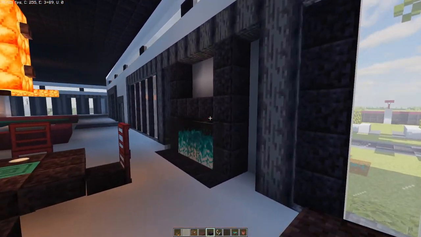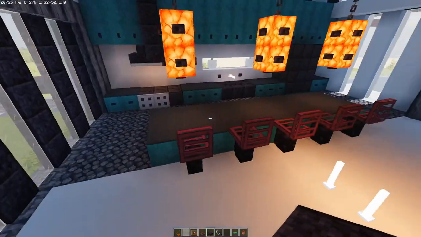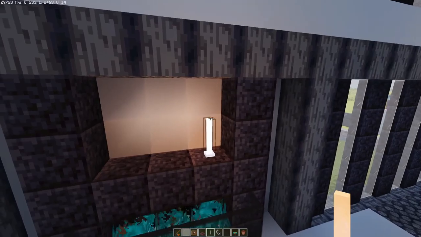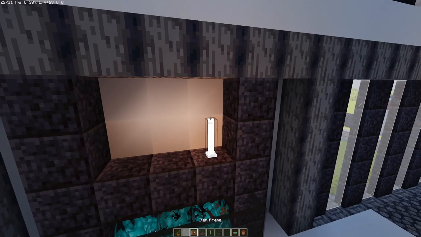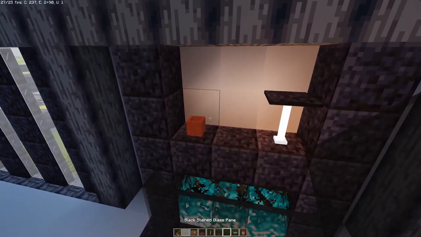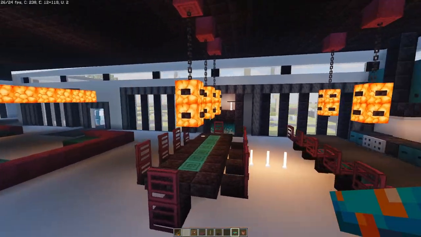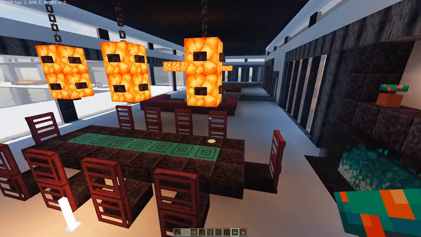Yeah, I like it. That's pretty cool. And then I'm going to go right here and we're going to put an end stone rod right there. And then we're going to put on top of it a black stone pressure plate like this. Kind of make ourselves a little lamp like that. And then I'm going to do a little mushroom. There we go. That's fun. Okay, we have a nice, cool little fireplace right there.